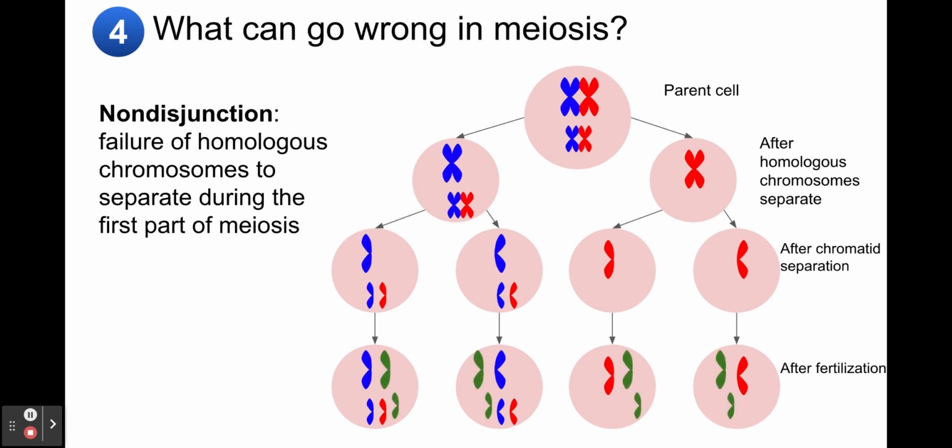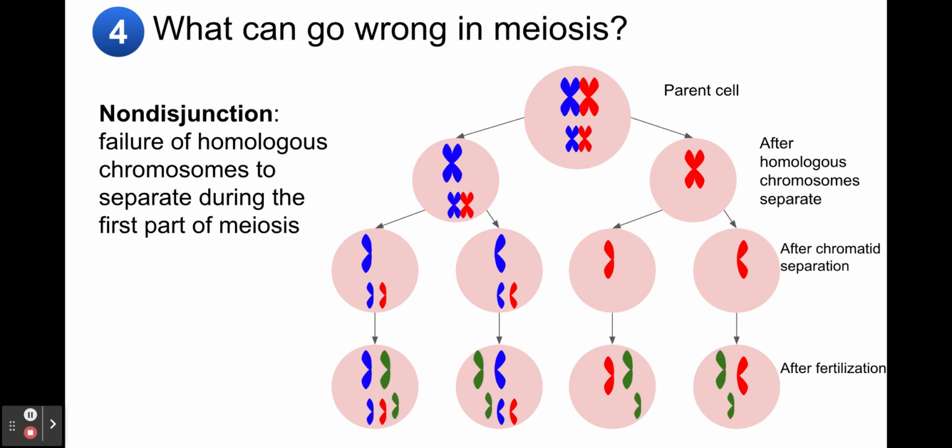Well, they're all going to get one copy of chromosome 1 and one copy of chromosome 2 from the sperm cell. But now if we look in our final fertilized eggs, on the left, our 2 left ones, we have 2 copies of chromosome 1 and 3 copies of chromosome 2. On the right, we've got 2 copies of chromosome 1 and only 1 copy of chromosome 2. In all of these cases, we have formed cells that do not have the right amount of genetic information.